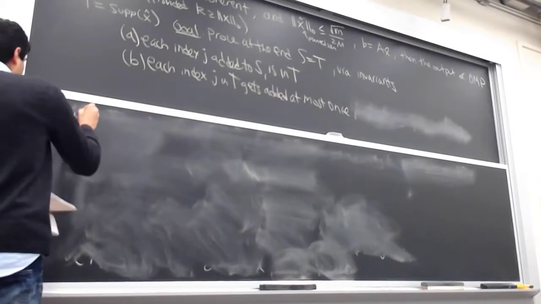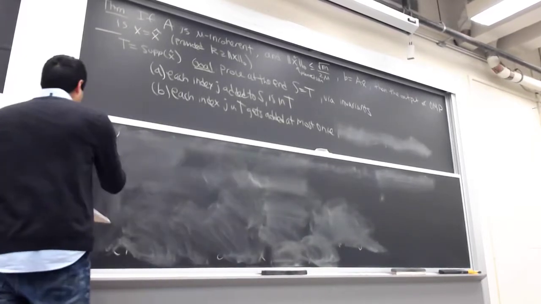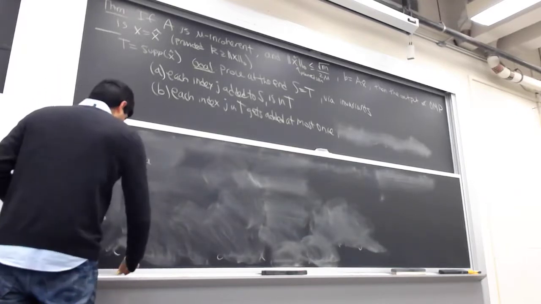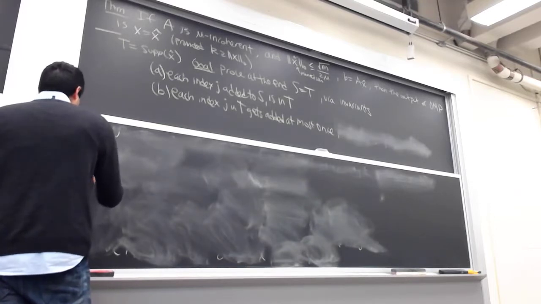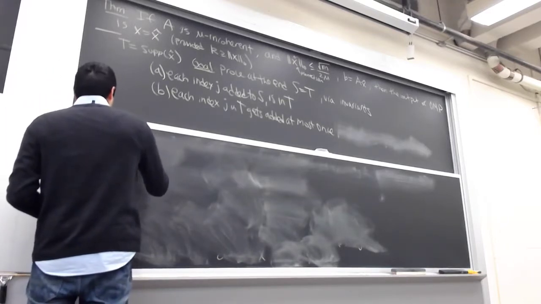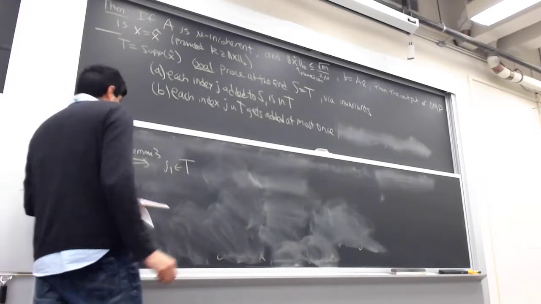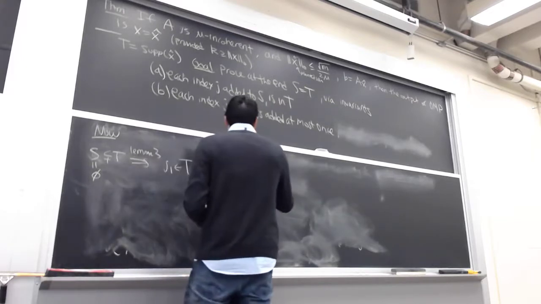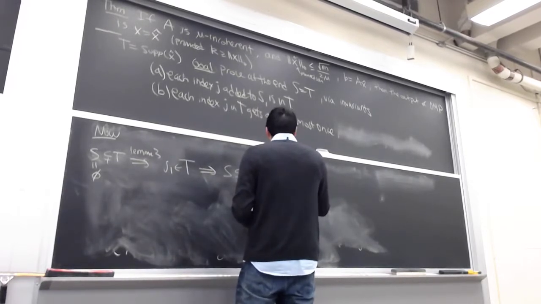Okay, so now the way to think about this is that initially, I guess we can think about it this way. Initially S is the empty set, which is definitely strictly contained in T. So then lemma 3 implies that the first index we select really is in T. And then we still have that S is strictly contained in T, and we can apply lemma 3 again to say that J2 is also in T.